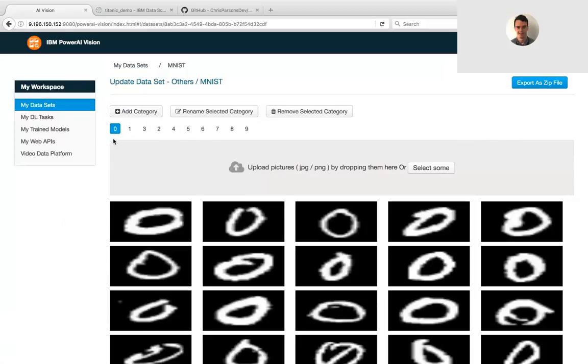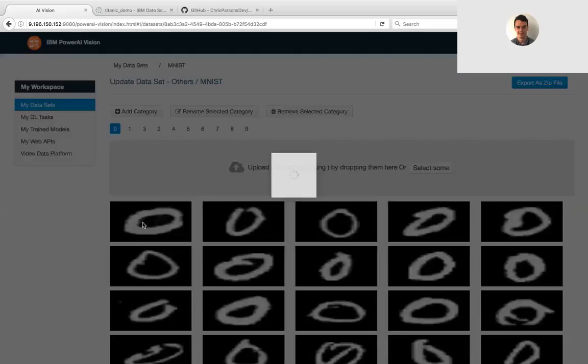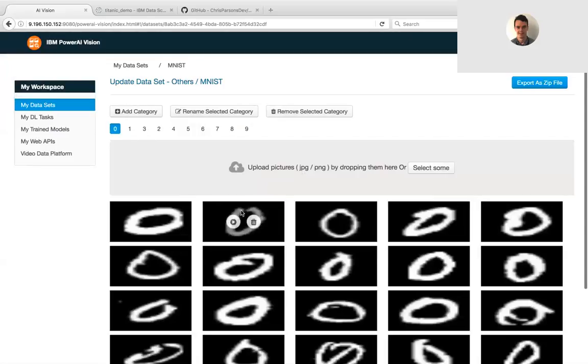Look, I can view the original if I want. They're tiny, by the way. Or I can remove them from the data set. So I can manage my data set from this place. So instead of all that code that I was writing in DSX to handle the Titanic data, this for image recognition is a user interface with some clickable buttons. So you can put it back in front of your doctor or your engineering lead or whoever it might be, your subject matter expert, and get them to do the data science. And how powerful is that for an organization, right?